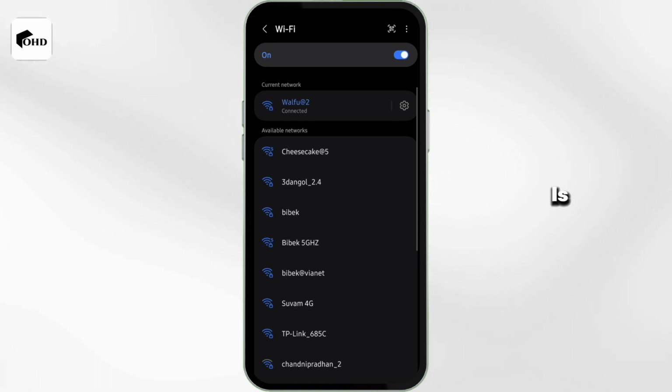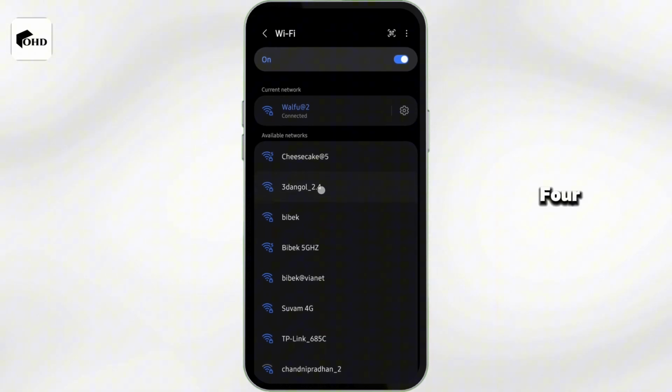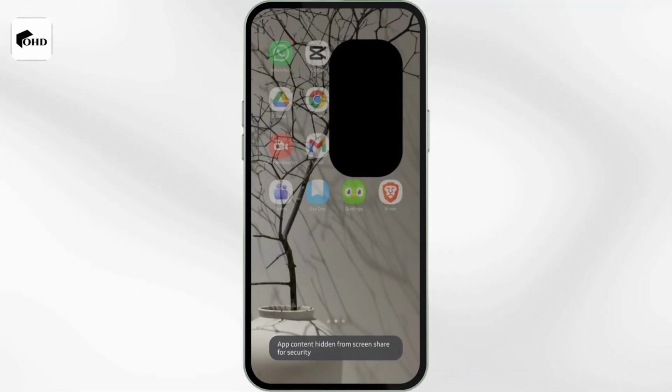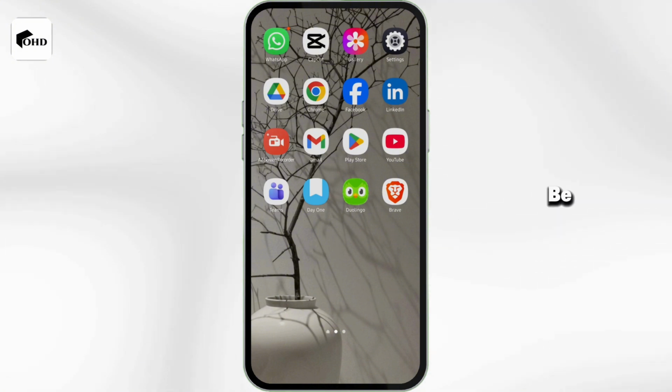And my point is that you will know what gigahertz or what G the Wi-Fi is, depending upon its name. So if you see 2.4, that is 2G, and if you see 5, that is 5G. If you would like to get more info on it, select the settings button. For security purposes, you might not be able to see that screen of mine, but you will see all the information regarding your Wi-Fi on that specific page.